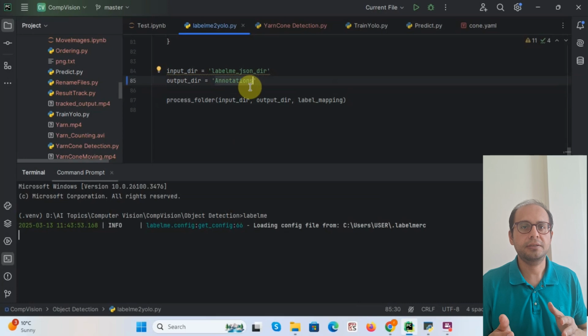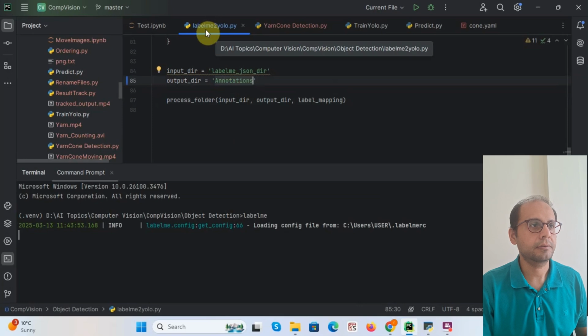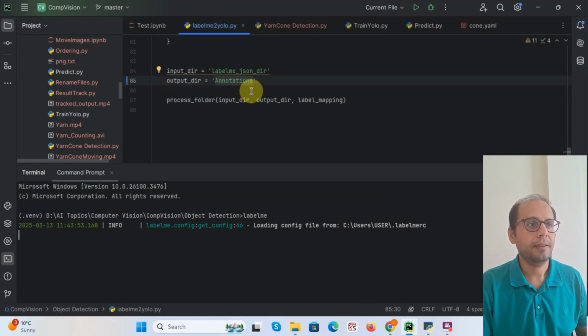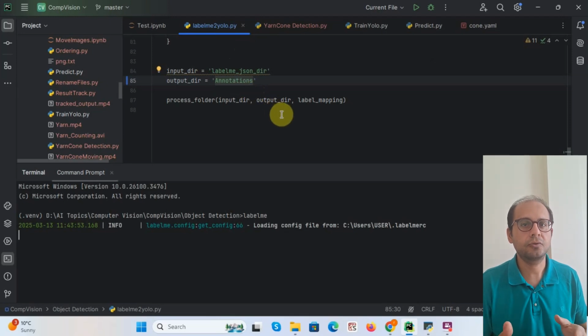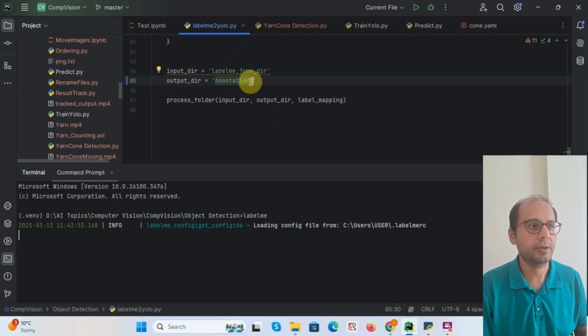YOLO has a different annotation format. With this file, Labelme to YOLO, you can take the JSON annotations and convert them to the format you want to train your YOLO model, which is the YOLO format.